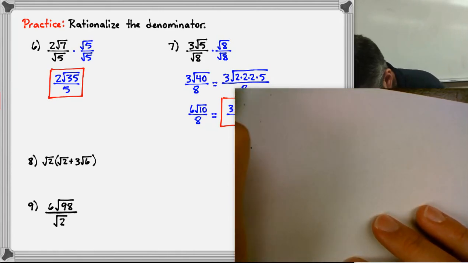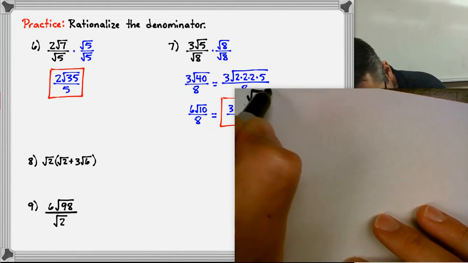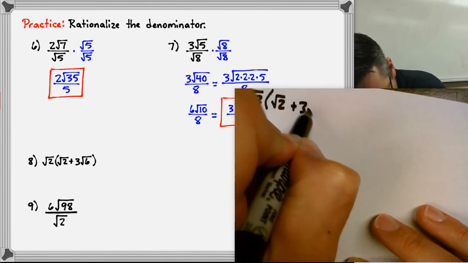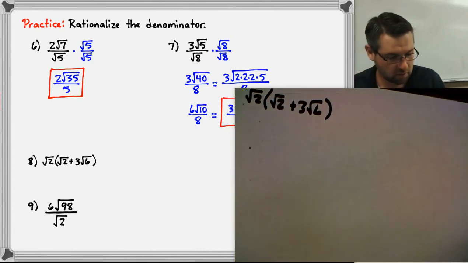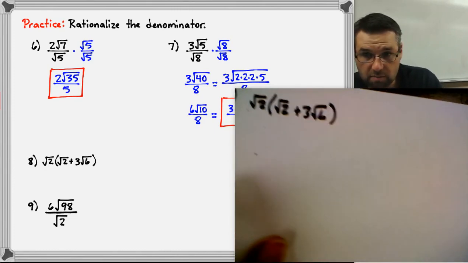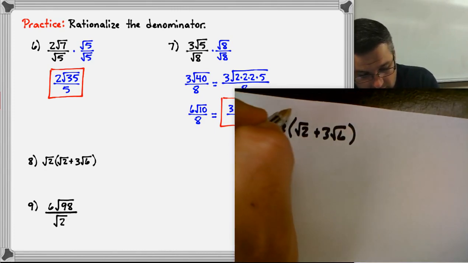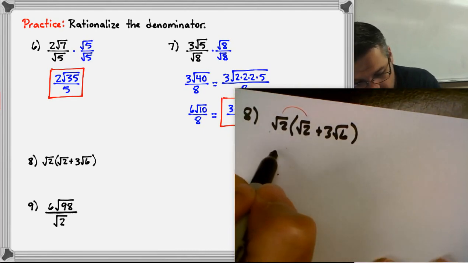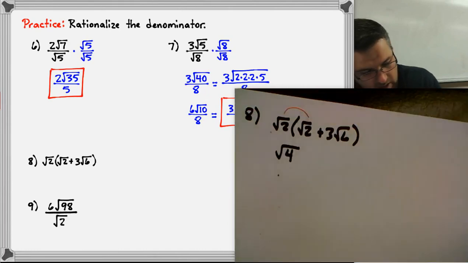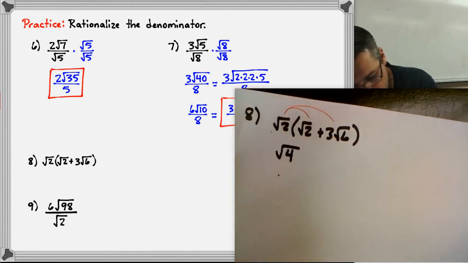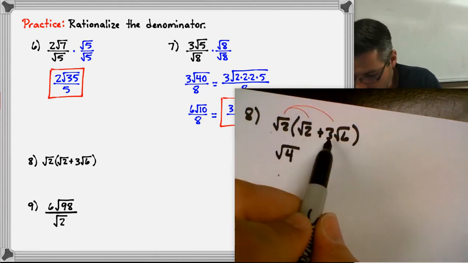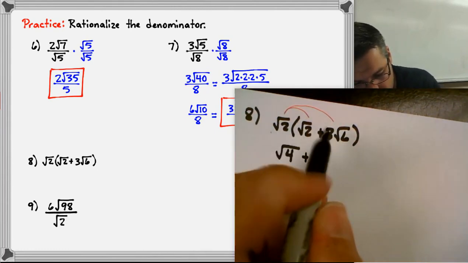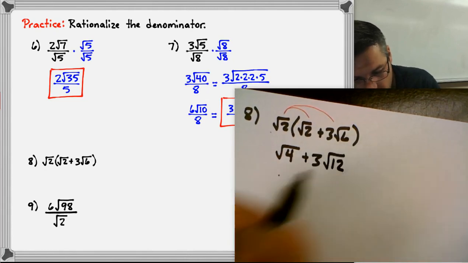For number 8, this one looks a little different. This is applying some rules that you already know, hopefully, and with the radicals. So how do I simplify this? Well, going back to math 1, we would distribute here. So radical 2 times radical 2, those can be multiplied together. We end up with radical 4. And then distribute the rad 2 over here. Well, we don't multiply the radical with the 3, so that 3 is going to stay there. And the radical 2 times radical 6 is radical 12.